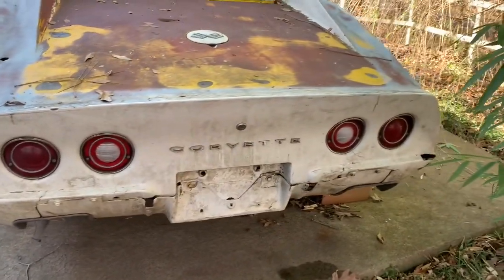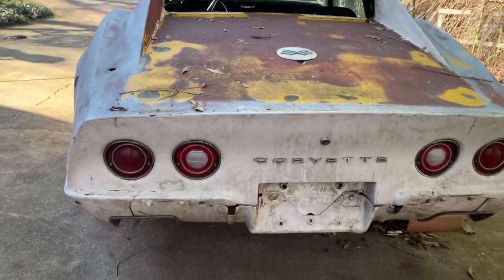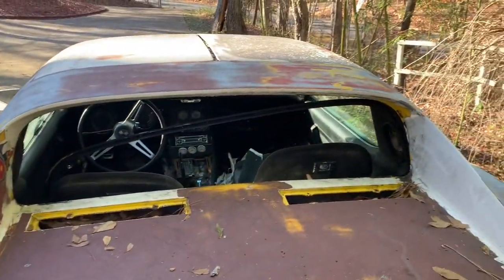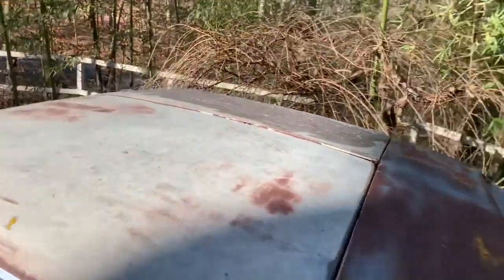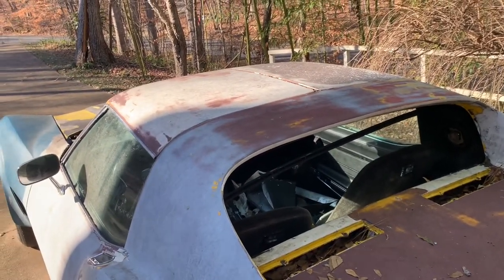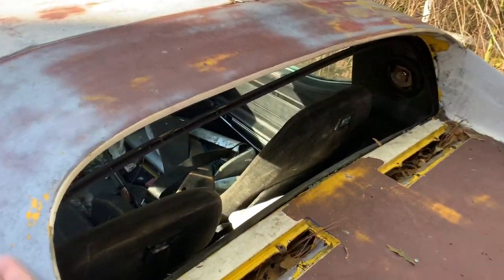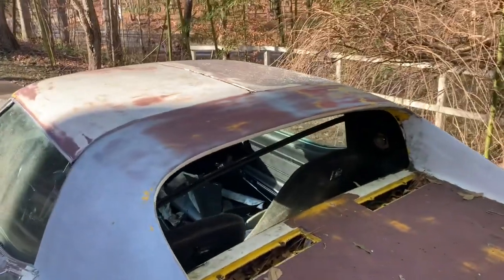Just check out the rear — that is just gorgeous, beautiful. They've got the flat rear here; this was the last year for that. The chrome bumpers again. So, no back windshield — I had to knock that out. The reason being, these doors were stuck. When the car haulers came out to get it, we couldn't get in. I had to just knock this back glass out right here — just tapped it, broke it. Sad, didn't want to do that, but it's not a big deal. These are pretty easy to replace; there are a lot of Corvette vendors out there. Very reasonably priced.